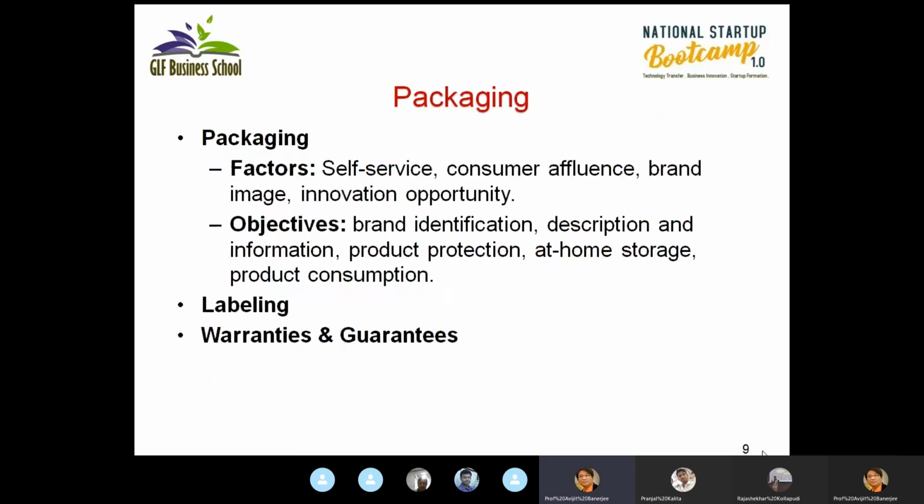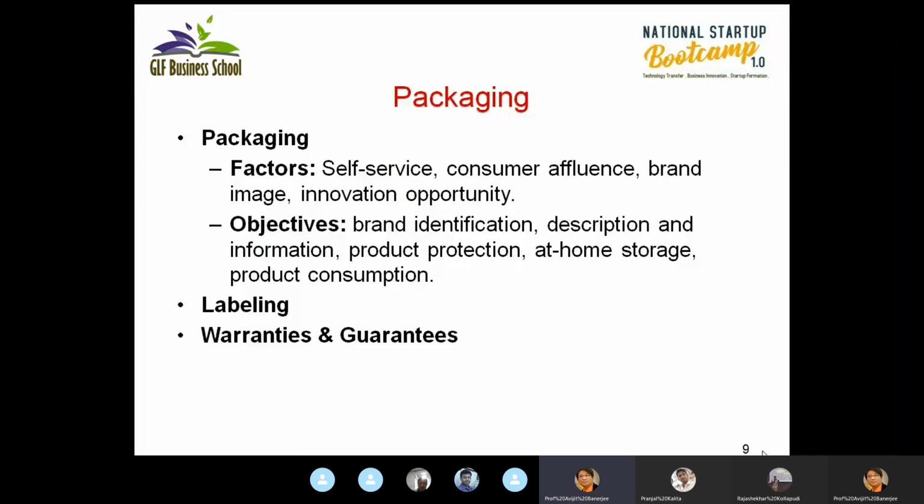Next slide is packaging. Packaging includes all the activities of designing and producing the container for a product. Packages might have up to 3 layers. For example, Cool Water cologne comes in a bottle, which is the primary package, in a cardboard box, which is a secondary package, in a corrugated box, which is a shipping package, containing 6 dozen bottles in cardboard boxes.